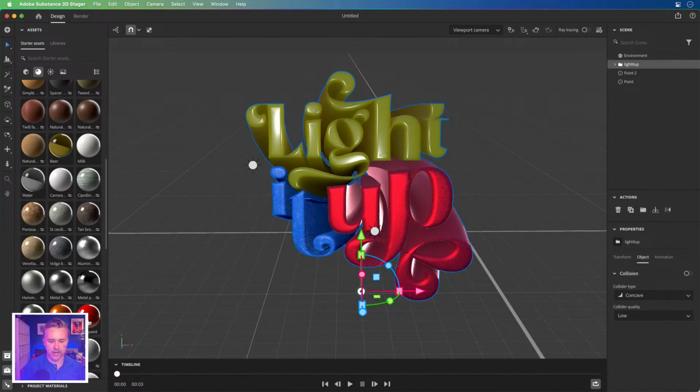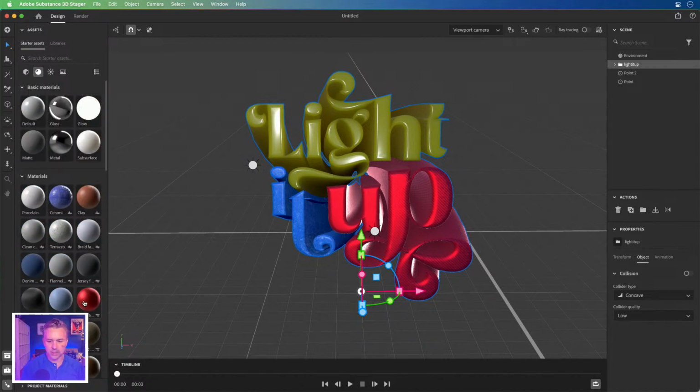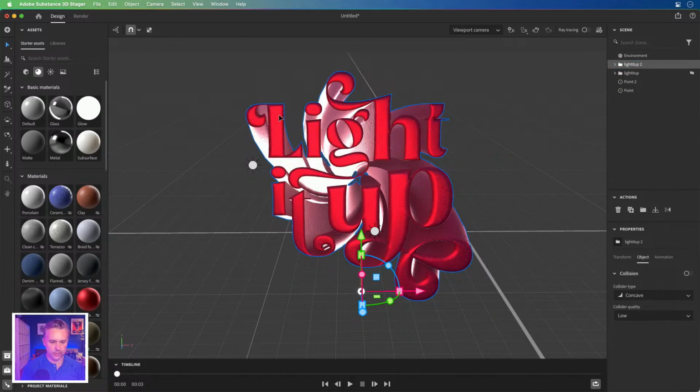I bet you this gloss paint is gorgeous too. Yeah, nonetheless. Wait for it. Wait for it. There we are. Everything is all red now.